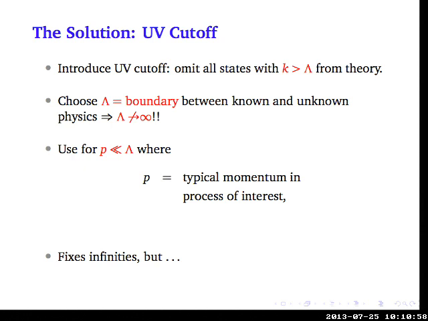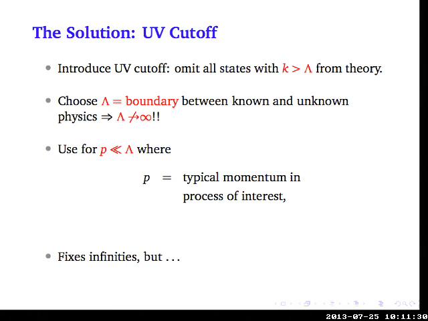Weren't cutoffs present in the 1950s for doing the theory? I'm not finished yet. I have to talk about the significance of the cutoff. But people didn't actually put the cutoffs in and assign meaning to them. I've just assigned a meaning to it. Right. It's the boundary between what you know and what you don't know. And it's a part of being, I guess, intellectually honest, right? Well, we won't actually sum over states where we know the theory doesn't work, and we know it's going to fail somewhere. Beyond here lie monsters.